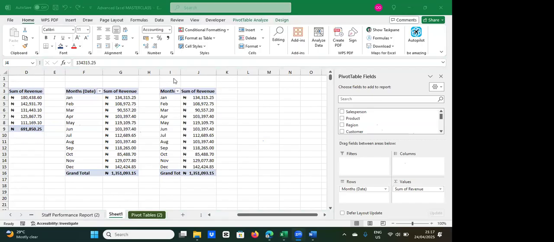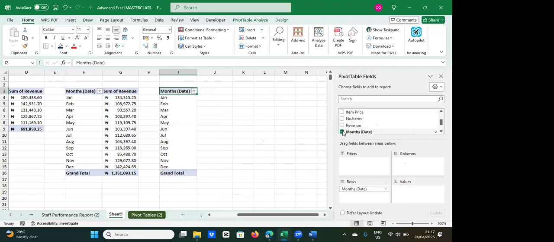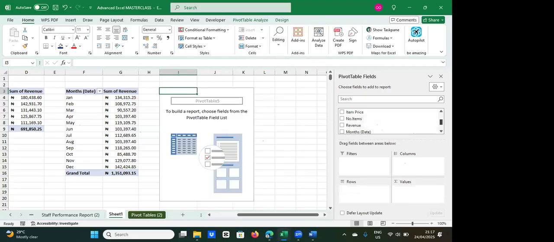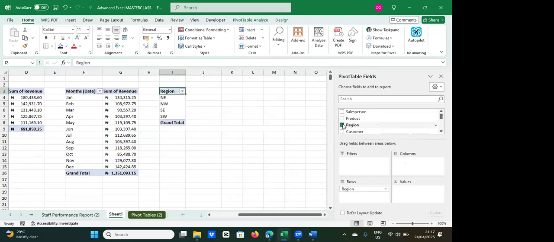On this particular area, I'm going to uncheck what we had before. I'm going to uncheck this and uncheck this. So I'm going to check the region. Yes, I have the region. I said we want to look at the regional sales analysis.